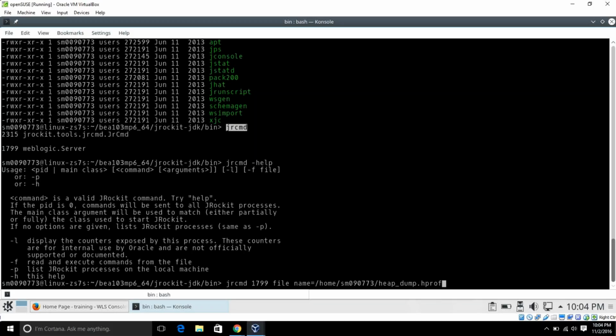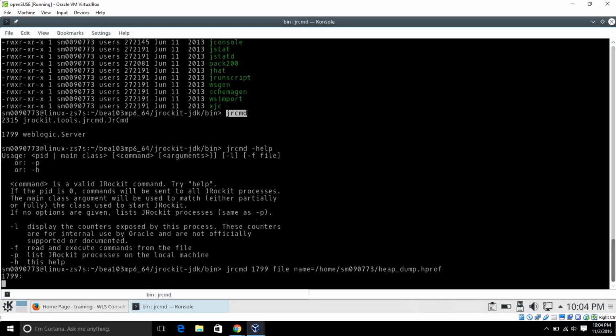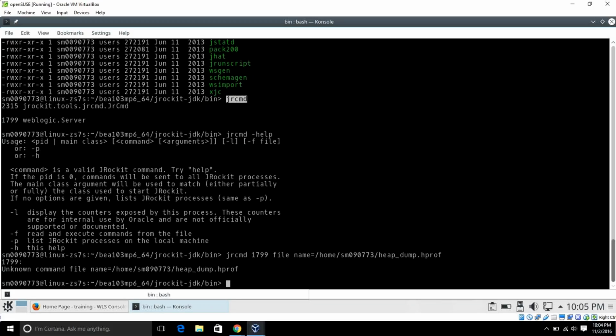Okay, you enter, see if it is giving an error with the command. See, it has written unknown command file name. Why does it say unknown command? Okay, now give file name in a single word.